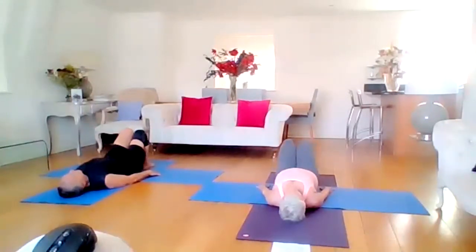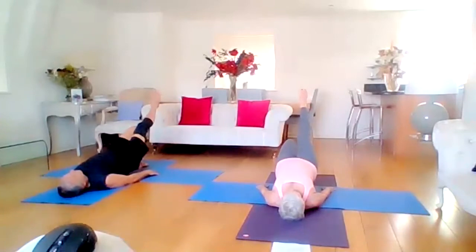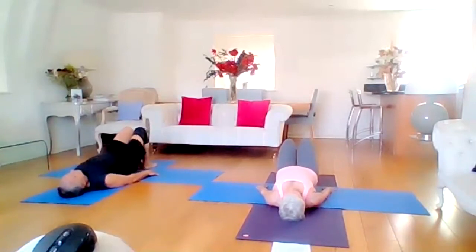Bring the knees together and the feet together. Just going to work into the abdominals with the same posture. You're going to lift up, but not too high, so it's not a complete back bend. It's more of a straight spine. And then straighten your right leg. And then release down, release the whole body down.